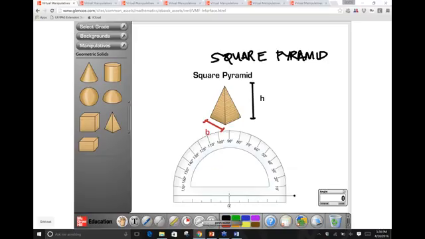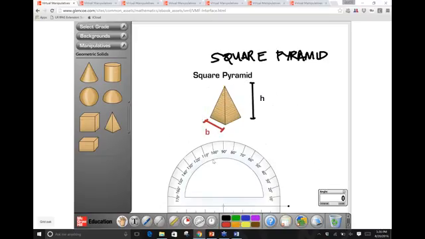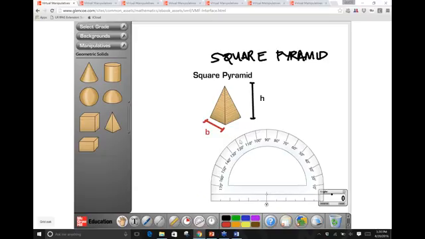And then the protractor is there if you wanted to measure angles. So for me, let's just pretend I want to measure this angle real quick. Let me just extend the lines. I'm going to go ahead and extend this line right here. And then I'm going to extend the other line.